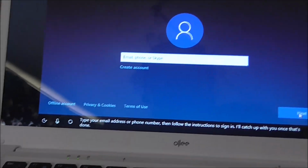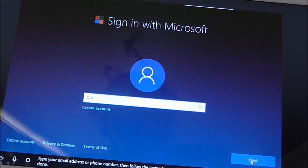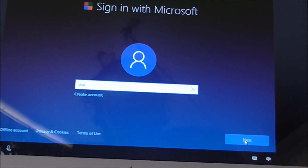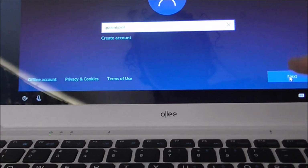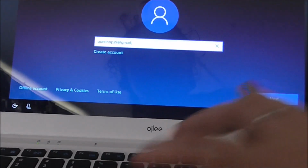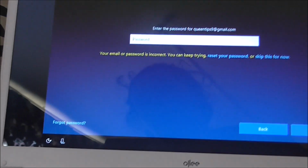Okay. Type your email address or phone number, then follow the instructions to sign in. I'll catch up with you once that's done. I will see if they will allow my YouTube one, which you guys should know, for if you need to message me, you should know this email anyway. But it's Microsoft, so they may not. Oh, well, all right, let me write my password in quickly. Sweet.